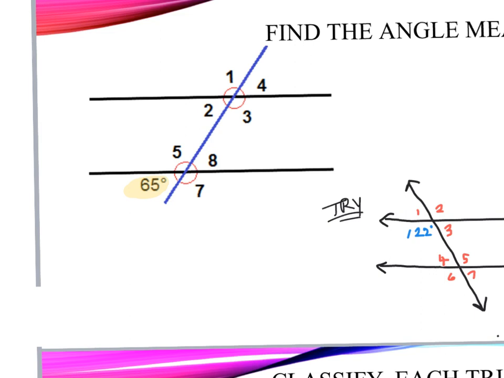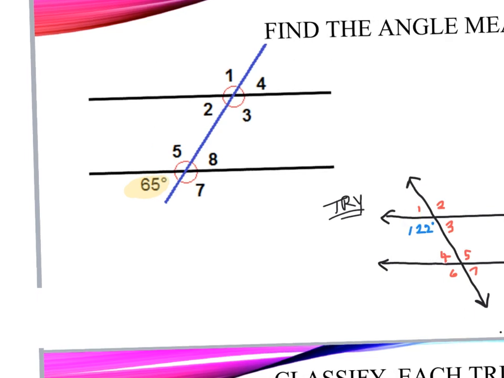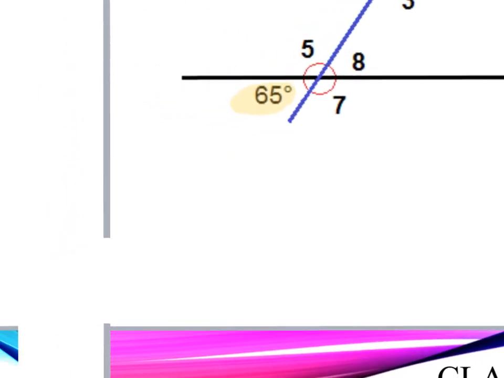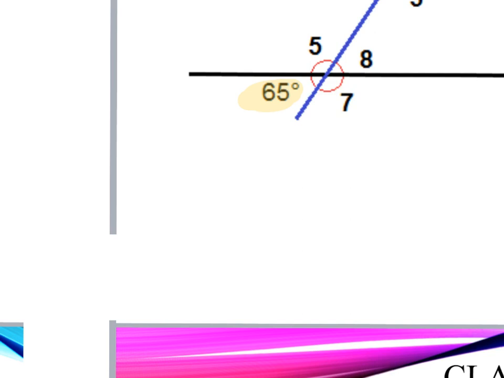Now remember all the words we've talked about: vertical, corresponding angles, alternate interior, supplementary. There's so many ways you can approach this problem. I would suggest, if we have 65, to maybe focus just on that section of your diagram. Because if this is 65 degrees, here's one way to approach it.